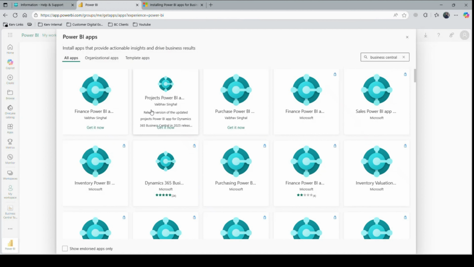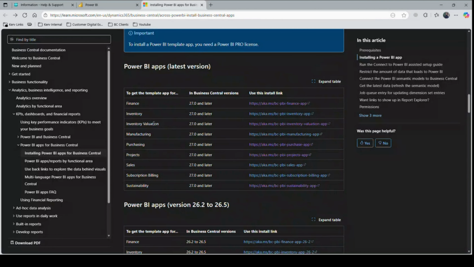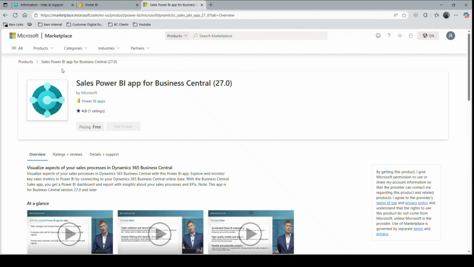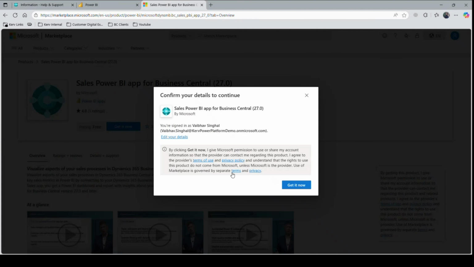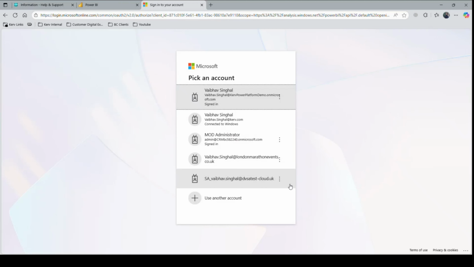I will go back to this place, and if I want to download our app for sales, I can select the link, which will directly navigate me to the Microsoft Marketplace. If I click Get it now, it will navigate me to Microsoft AppSource.